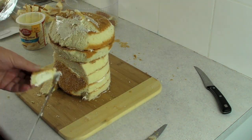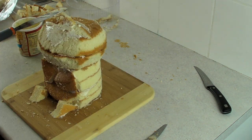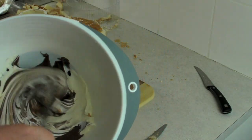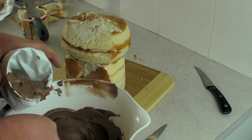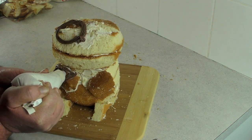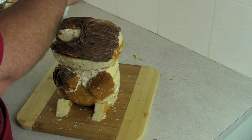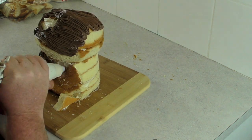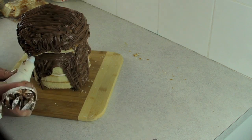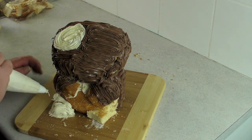Just keep working with it until you're happy with the final result. You can see here I used the off cuts from the sponges to put his arms. I used a chocolate and vanilla frosting to make it a light brown because I didn't want him too dark, then piping that on everywhere that his fur would be brown. You don't have to be too fussy — just make sure it's well coated. Don't miss any spots, and as you're piping, push it onto the cake so it sticks well. I didn't manage to do this very well and when I started raking it over with the fork later on, it was coming away from the cake. So pay attention when piping to make sure it really gets on there.